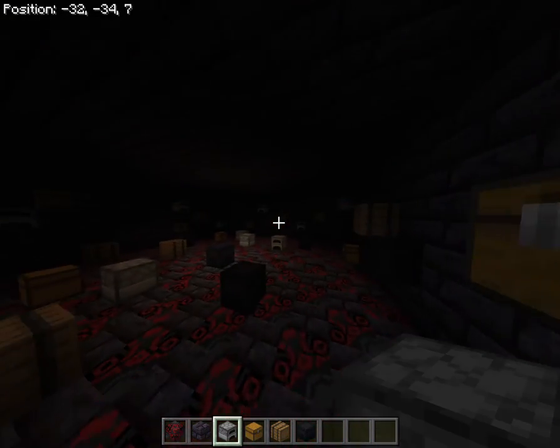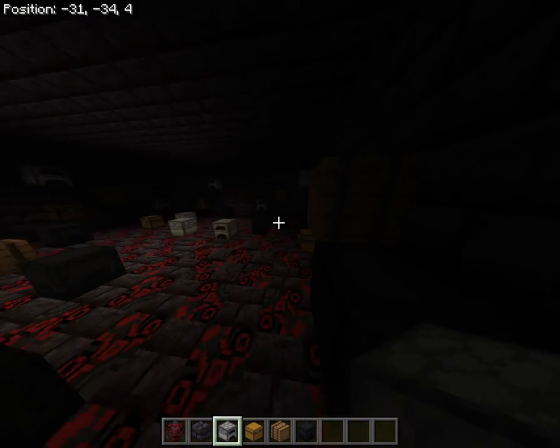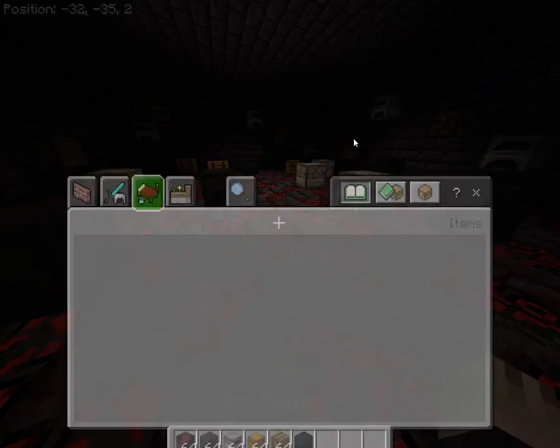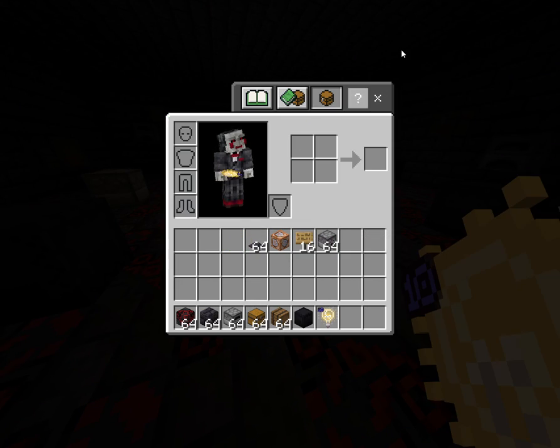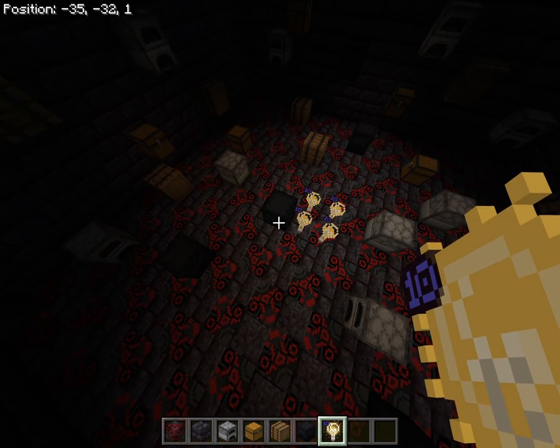So, yeah, this room's pretty packed full with stuff. So that's a good amount. I think I might have accidentally got rid of one of my lights. Nope. Put it right next to the light, actually. Perfect.